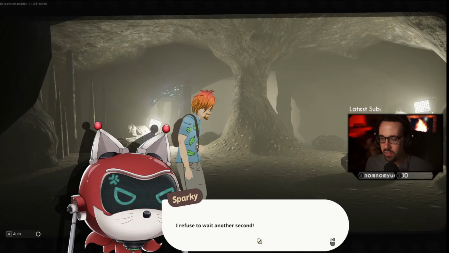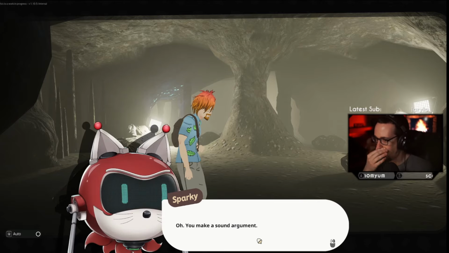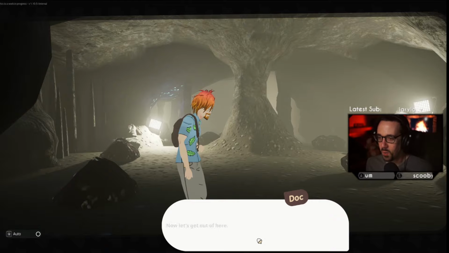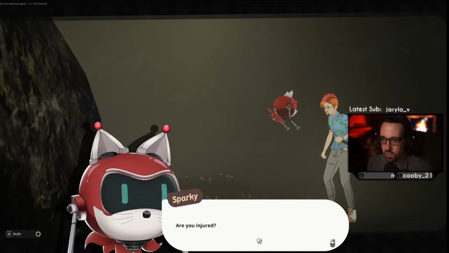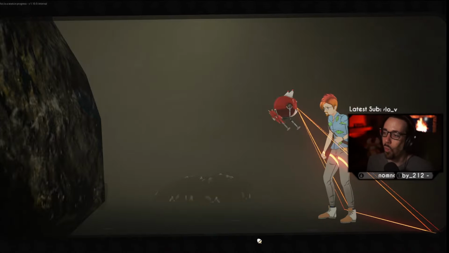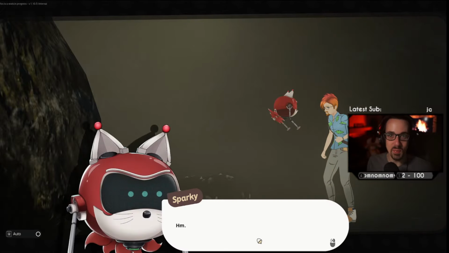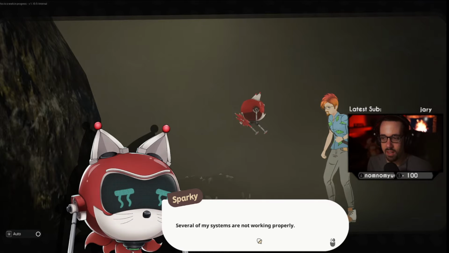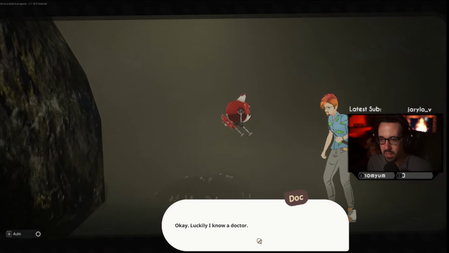There is no way to know how long I've been inactive. I refuse to wait another second. No, stop. You disagree that this place isn't safe. Oh, you make a sound argument. Again. I know. Now let's get out of here. Ouch. Are you injured? I think so. Whoa! That's cool. Several of my systems are not working properly. I believe we both need medical aid.